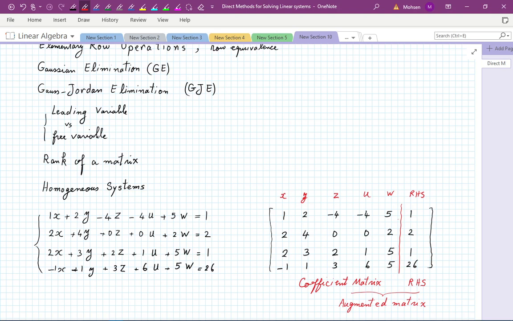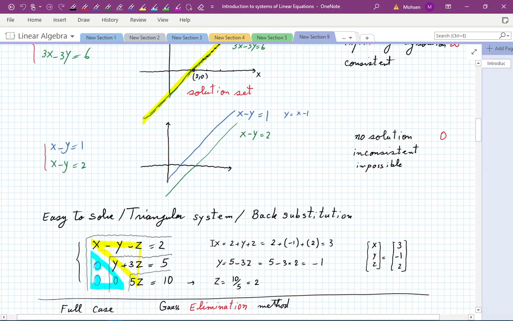You remember last time we started with some simple examples. Let's take a look at that and see what made it so easy. The easy to solve systems were triangular systems, which we solved by back substitution. So here's a triangular format. We come to the least crowded one, solve that for z, put it in the previous equation, that's why it's called back substitution, and then find y, and then put both of them in the previous equation and find x, and we are all done.